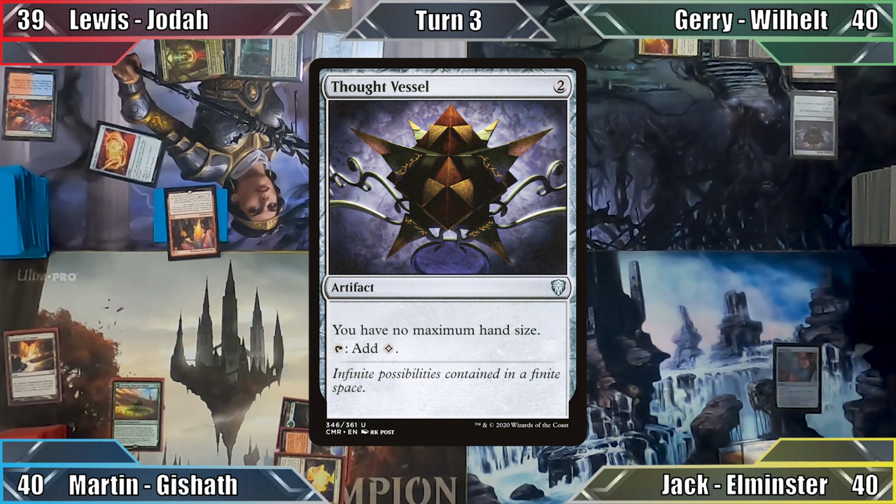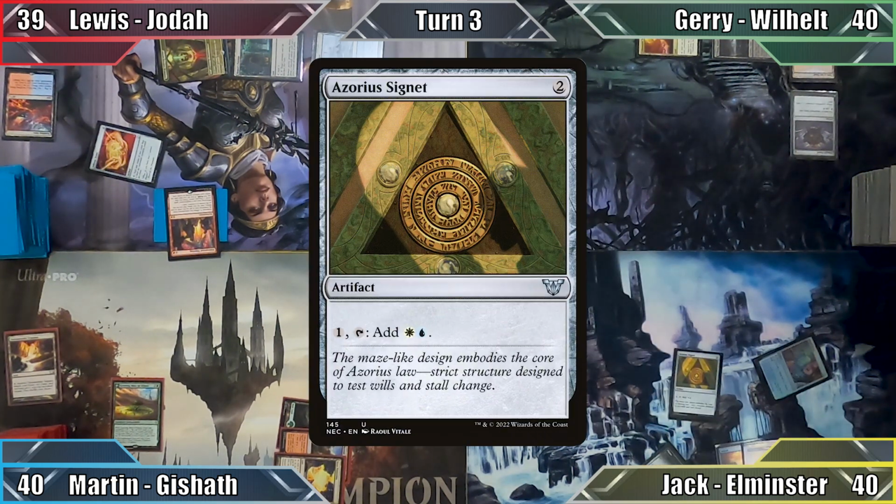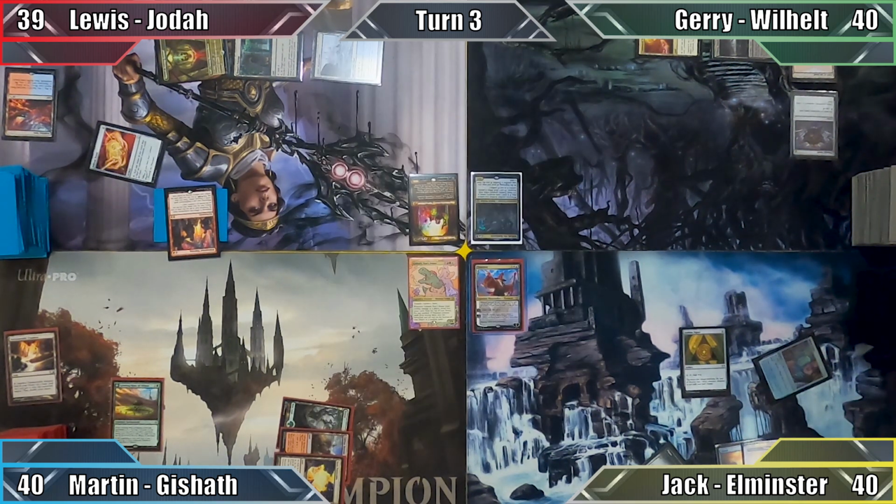In his turn, Jack plays a Plains and casts Azorius Signet. That's a lot of early game mana rocks. With 3 mana open, he ends his turn.